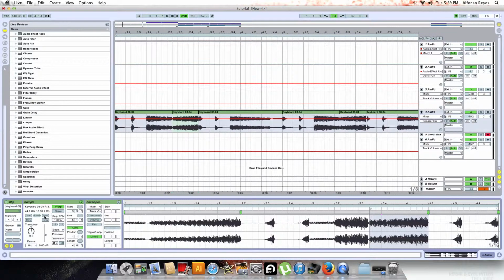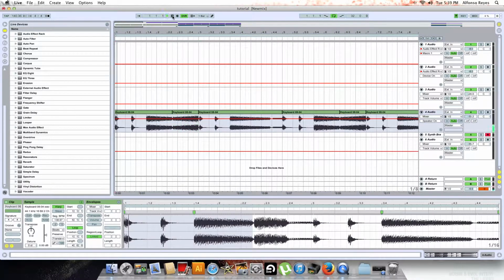To reverse clips, you go here where it says rev. That means reverse, and it sounds like this.